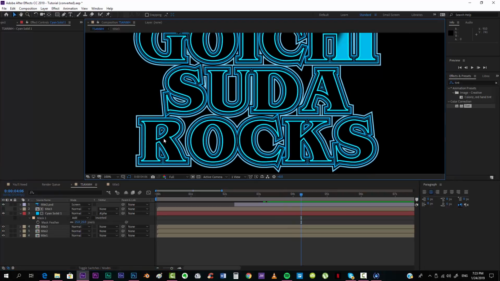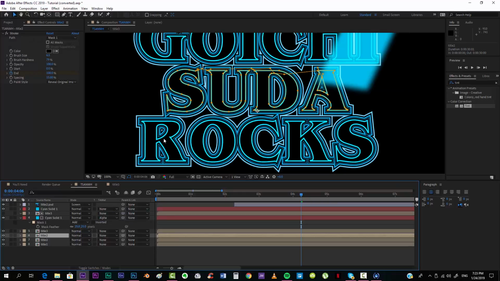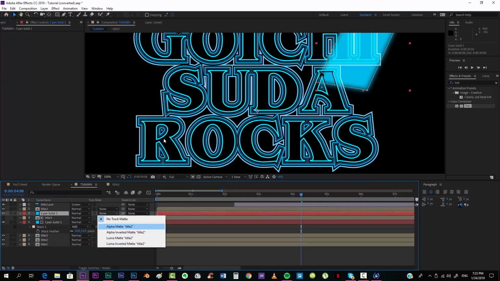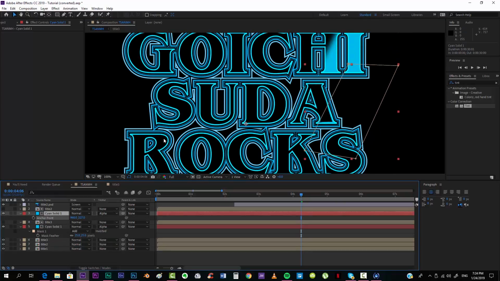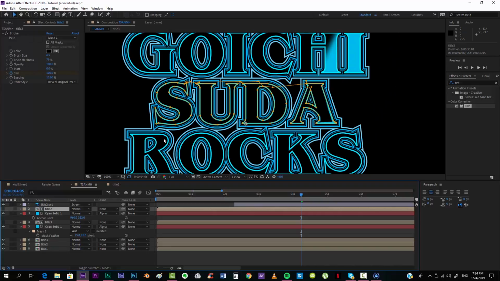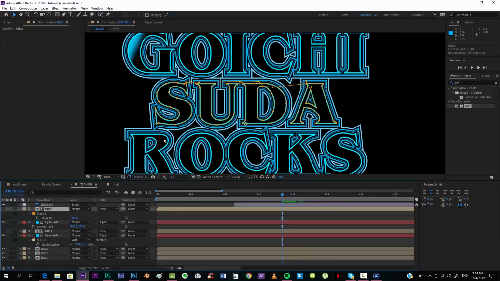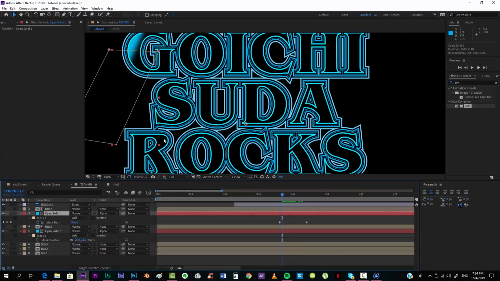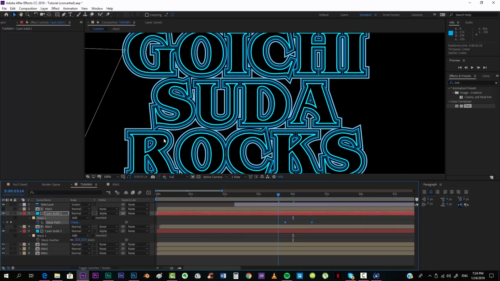And we have to do exactly the same thing with the other two layers. So I'm going to duplicate the cyan, go track matte. Duplicate title 2, alpha matte. And I'm just going to put it below. No stroke effect. And I want the animation of this one to be a little bit later, maybe when the other one is at the middle. Actually not that much, maybe something like this.